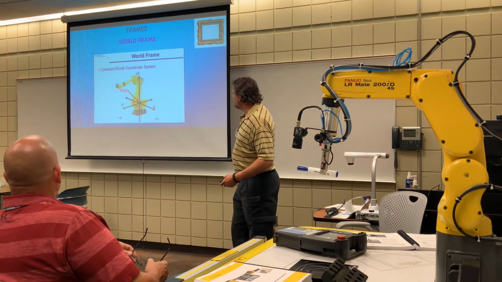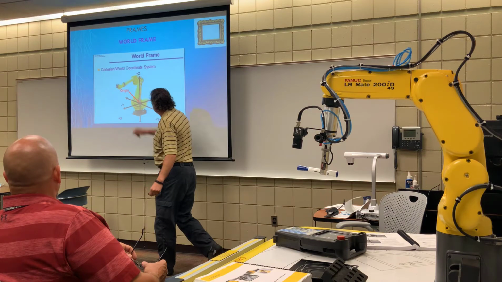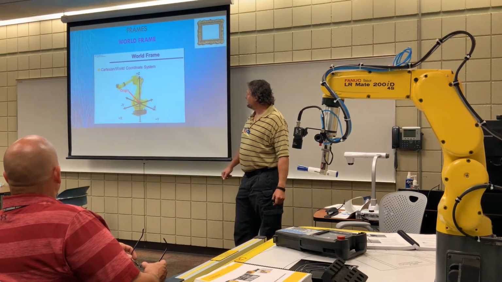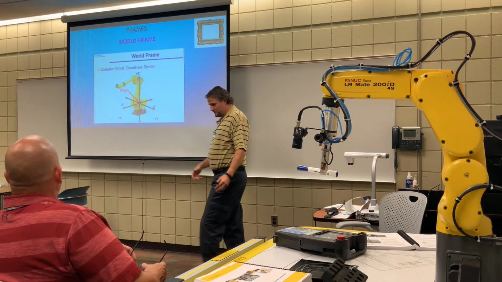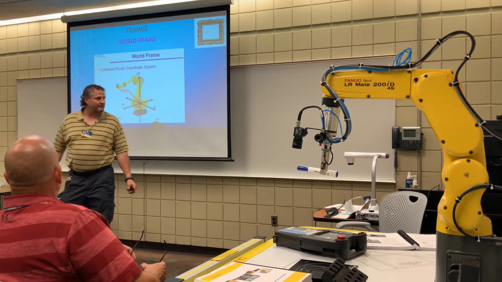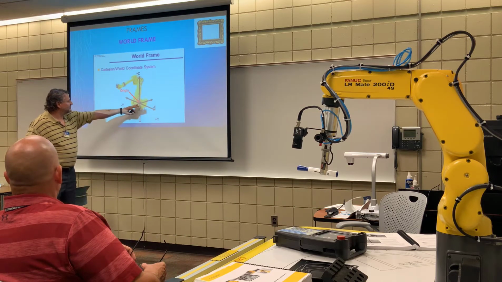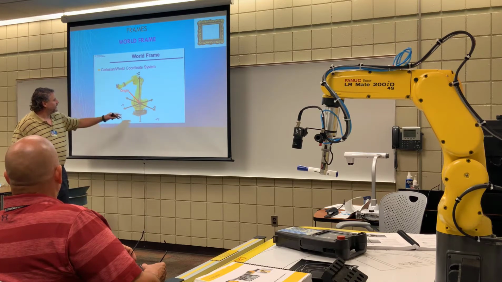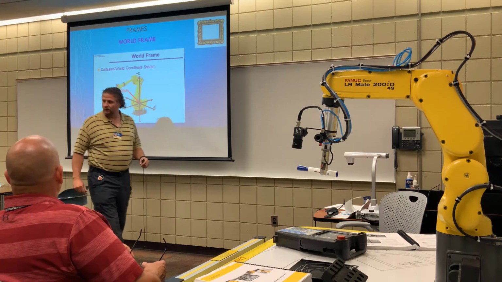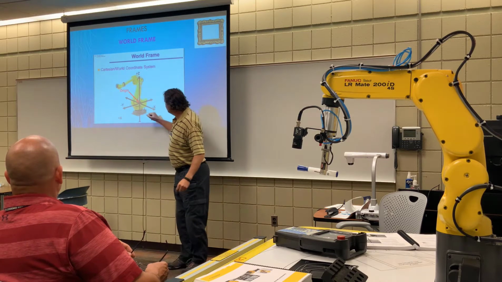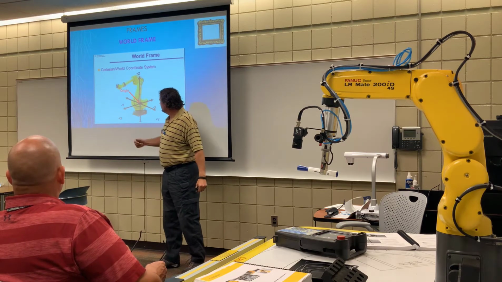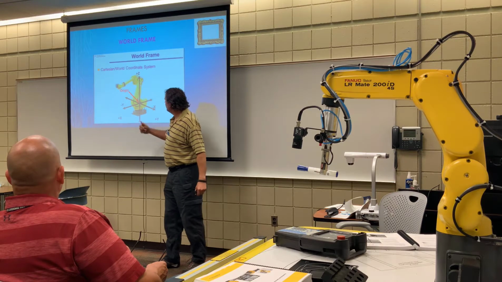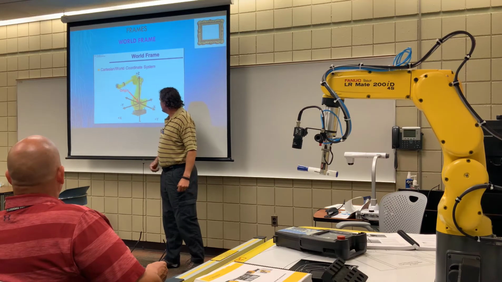So starting with world frame, as I mentioned earlier, world frame is considered to be the basis of the robot, or the frame that it operates within. As you can see, the origin of it is at the core. Following again that right-hand rule, the Y plus is shooting straight forward, X is left and right, and Z plus is up and down.